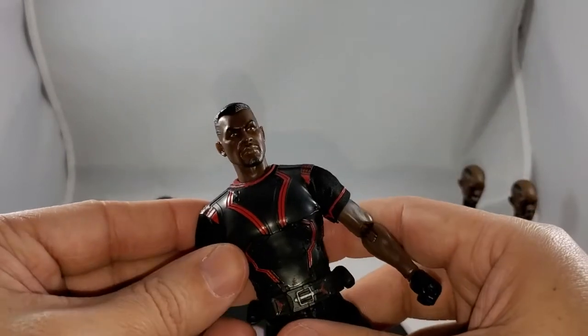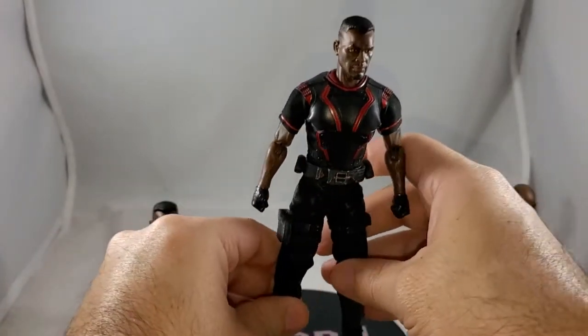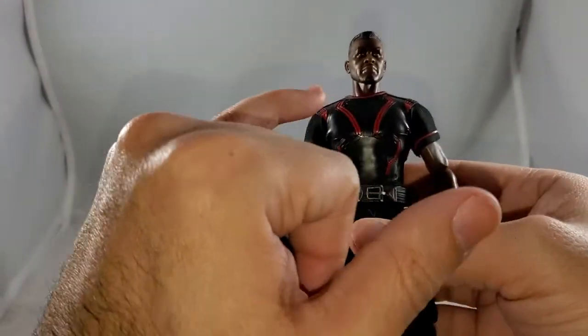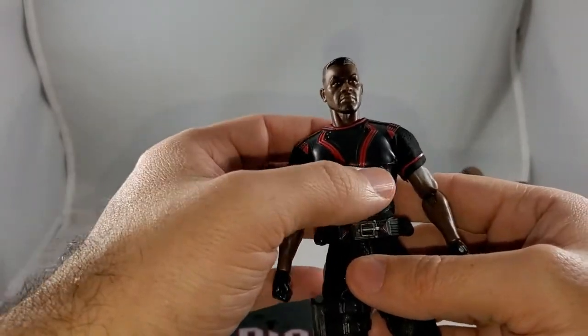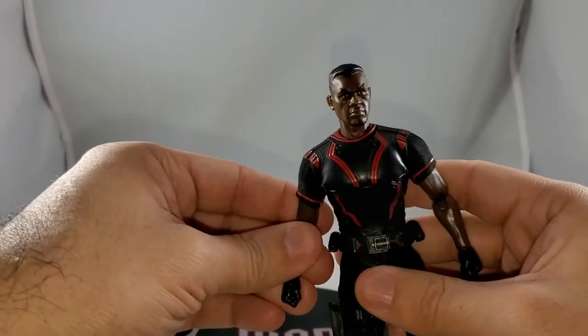So if you're going to pose him, either pose him in what's classically called the museum pose, which is just like this, if you know what a museum pose is, or try to keep this chest piece from having any creases in it, because I think that over time that could break down or just splinter or crack. I'm not saying it will, I'm just saying it could.